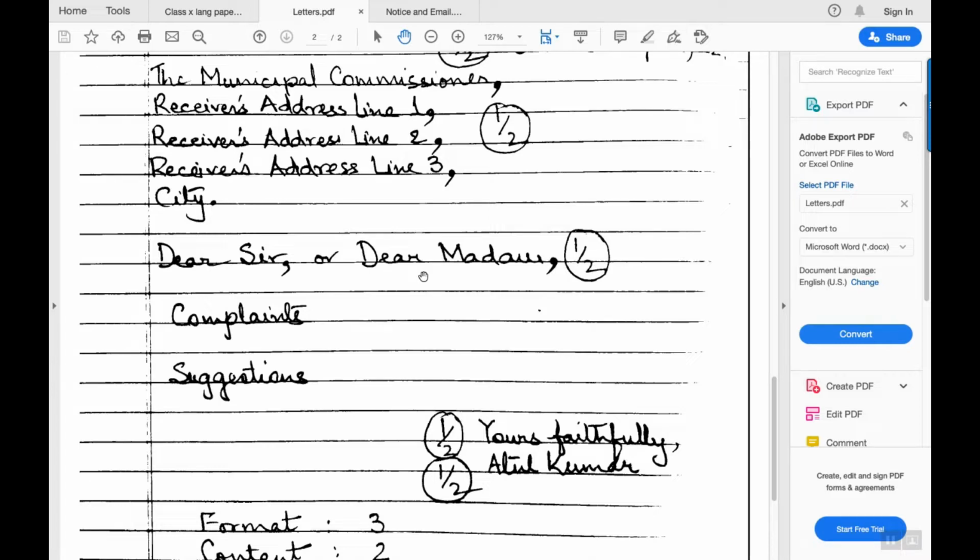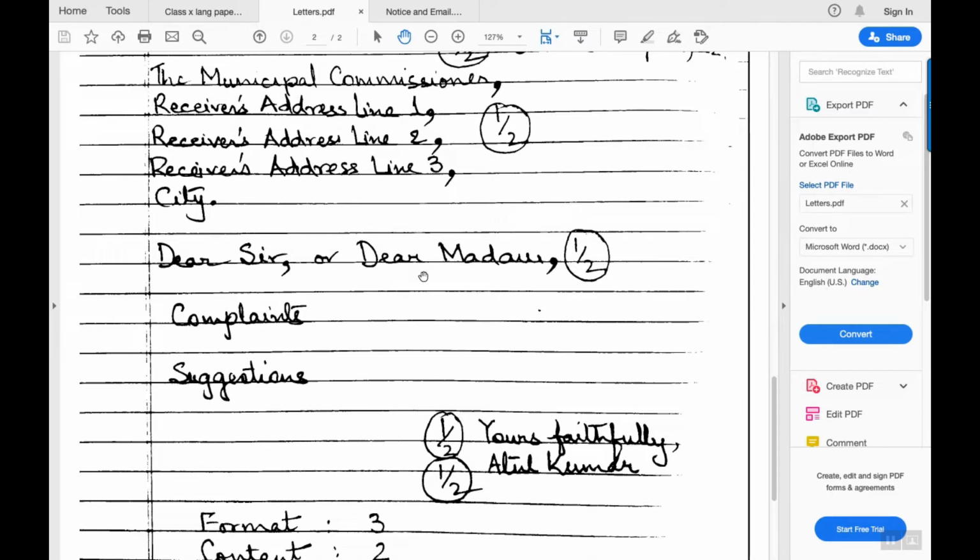Now, in the body of the letter, again, I'll tell you the way you're supposed to begin: through the column of your newspaper, I want to bring the attention or draw the attention of the concerned authorities towards this problem, and then you will continue with the discussion of the problem, which is the important part of the question. Your question will relate only to maintaining social distancing as well as wearing of masks. In the exam, it was noticed some of your letters were totally off topic because you had copied them from somewhere. It had no relevance whatsoever with the question. So try not to do this, because in that case you will simply get a 0.